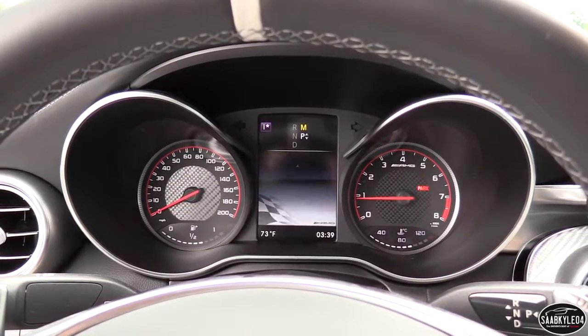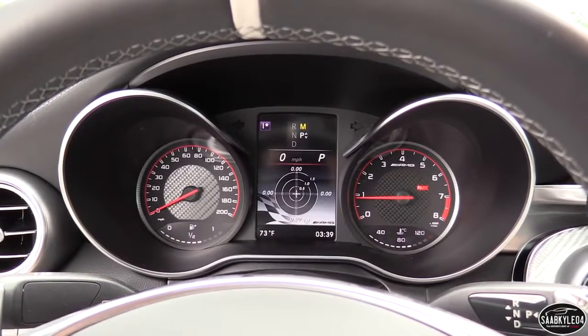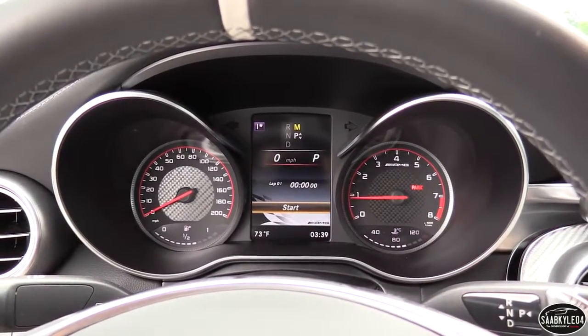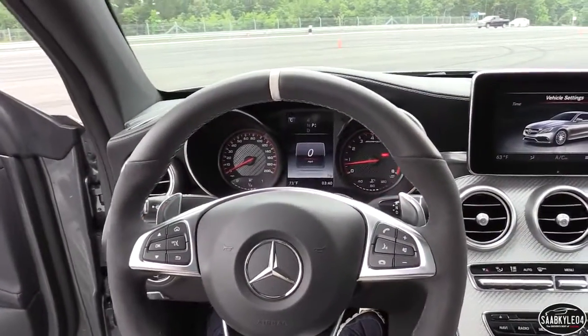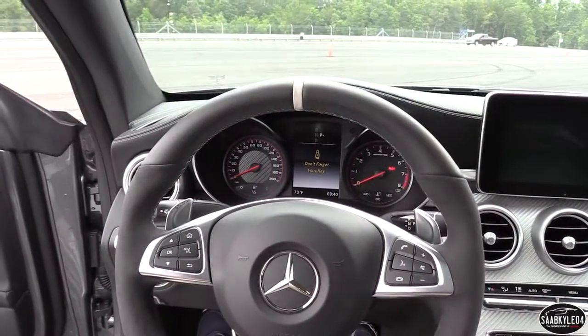With AMG cars, you also have a specific AMG menu with a variety of performance data, lateral and longitudinal acceleration, status of the various systems, and a lap timer. So now let's go ahead and shut her down. We'll climb in the back seat and talk about overall space and amenities.